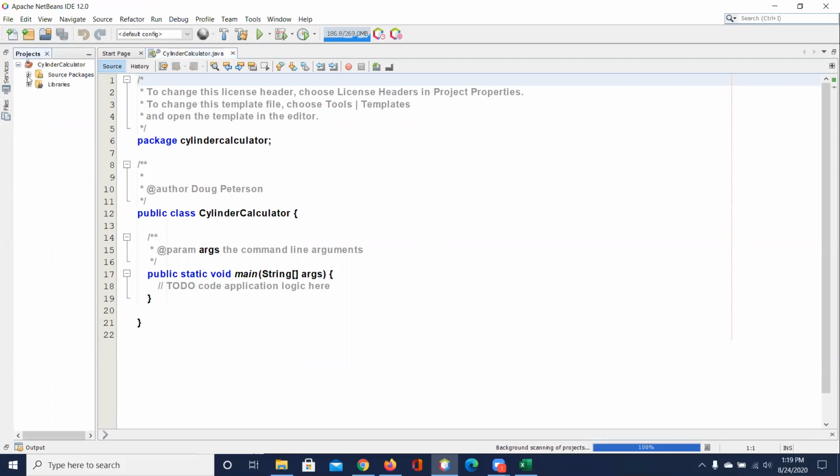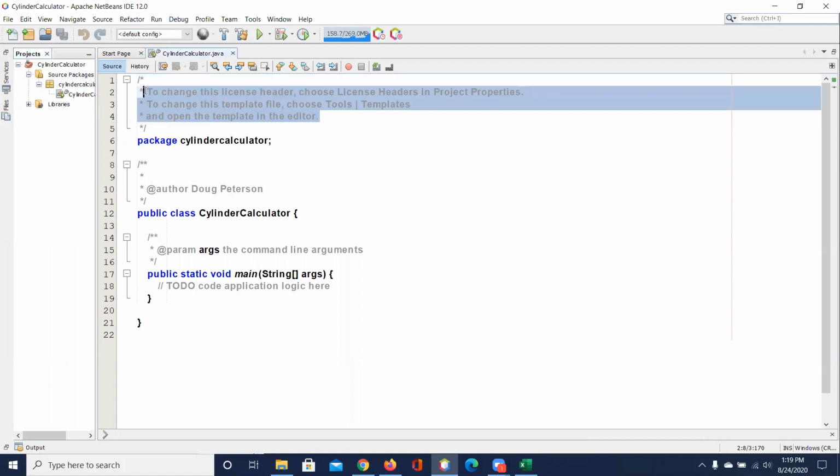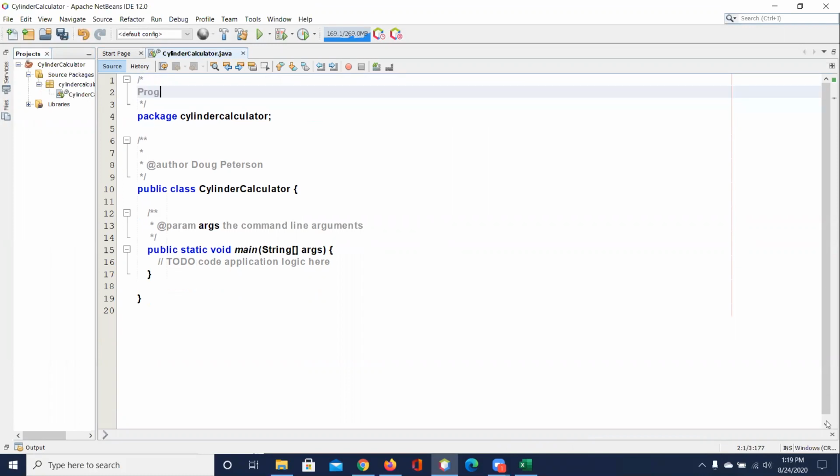Okay. So it's nice and clean over here. If I go down inside of my package is my file there. First thing I'm going to do is go up here and type these out. Program is the Acme. I like Acme, I'll tell you. Acme cylinder calculator.